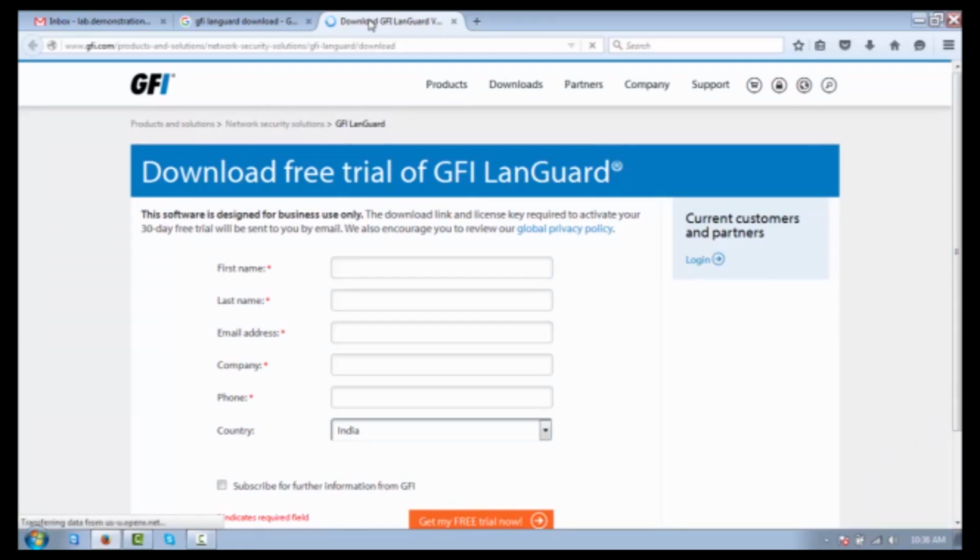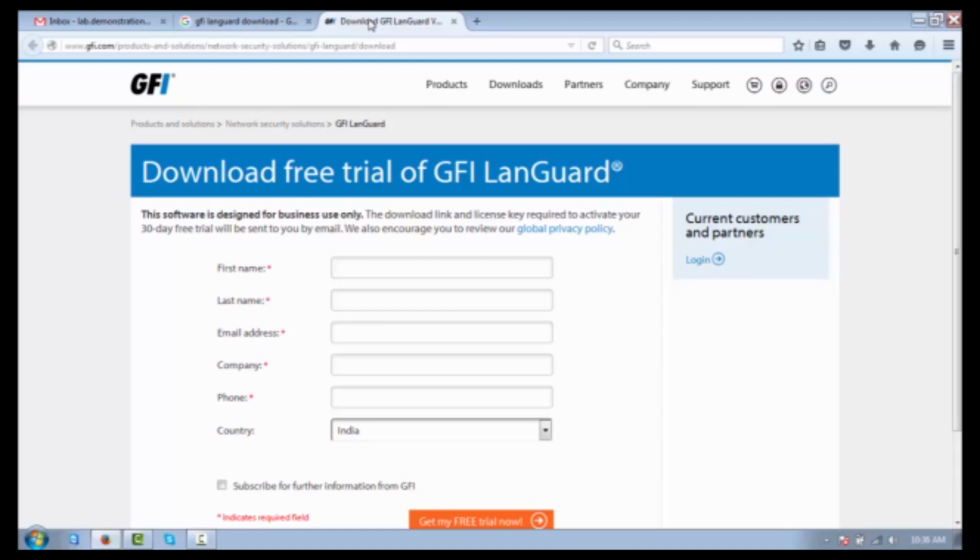You can see here that this software is designed for business use only, not for personal use. Download the link for the license key to activate your 30-day trial period, and it will be sent to you by email. We encourage you to review our global privacy policy. You have to give your details, then you can get the activation code in your Gmail account.